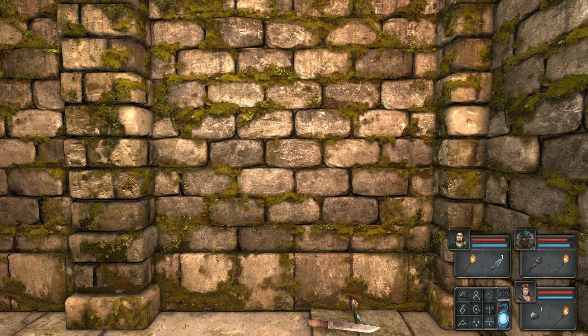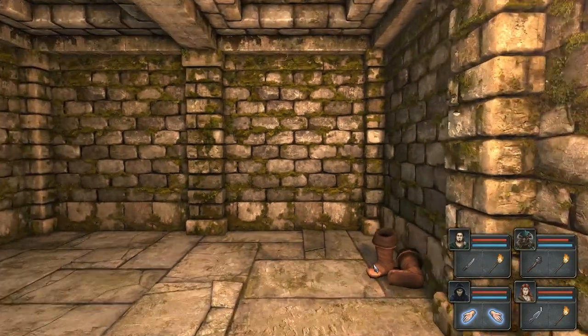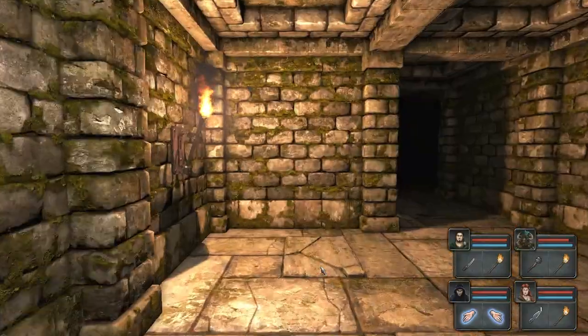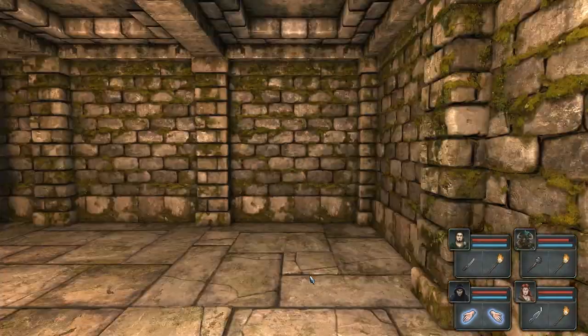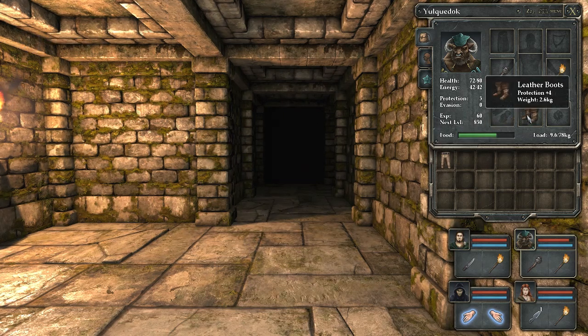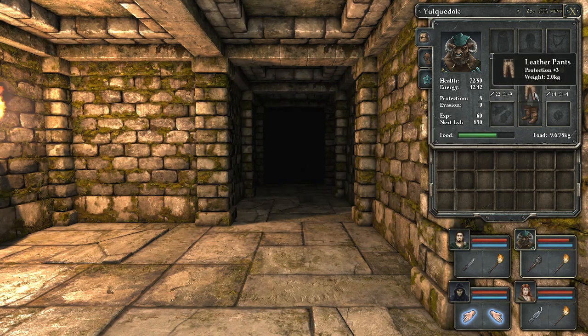Leather pants for you. Knife for you. So you can actually quit using your hands. We got some boots. Alright, so number 2 is this guy, so we'll give him the boots, and we'll give him some pantses.